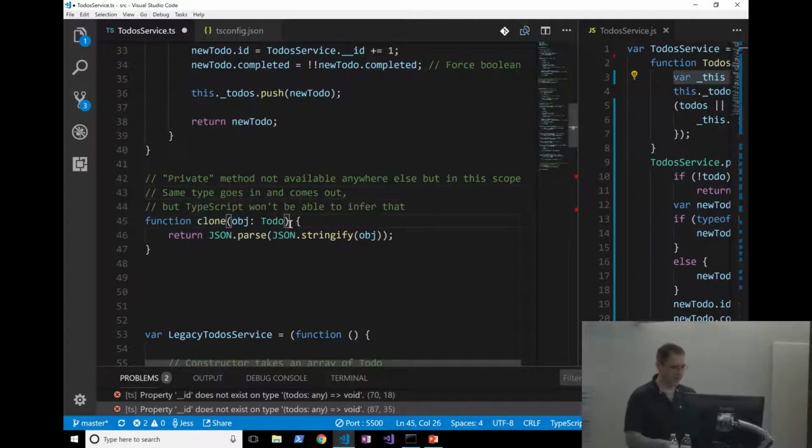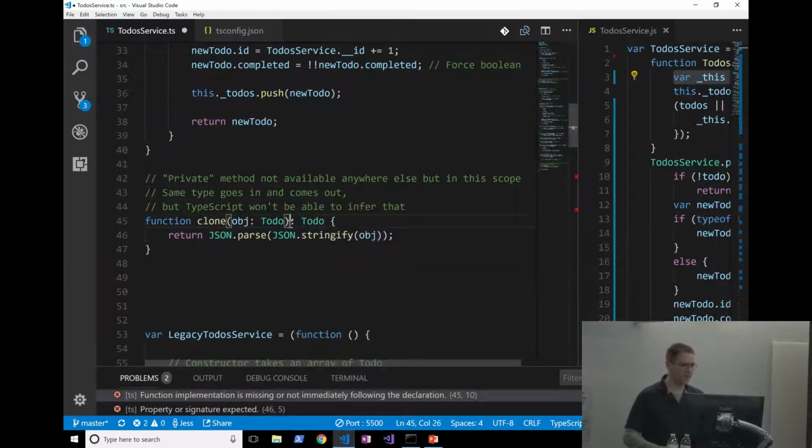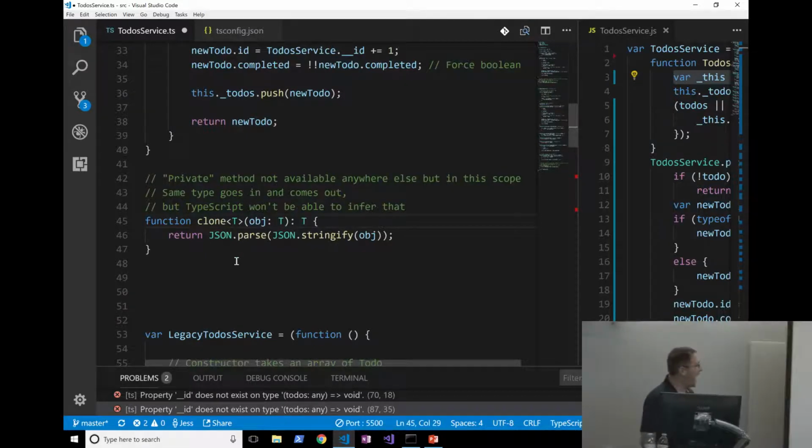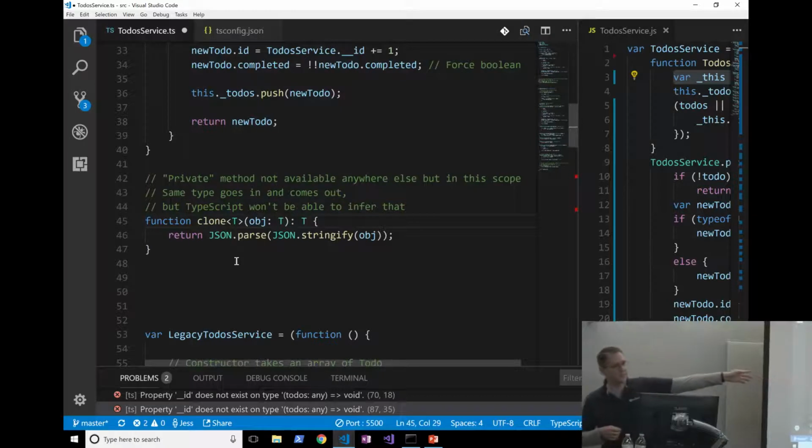Of course, I can go in and I can tell TypeScript, okay, fine, you want to be stupid, I will explicitly tell you, I'll express my intent, right? But now, I might as well call this method clone to-do because all it does is to-dos as far as TypeScript is concerned, but that's not true. It can handle anything. So what's another term or another way to handle anything in C#? Generics, right? So we have generics in TypeScript.